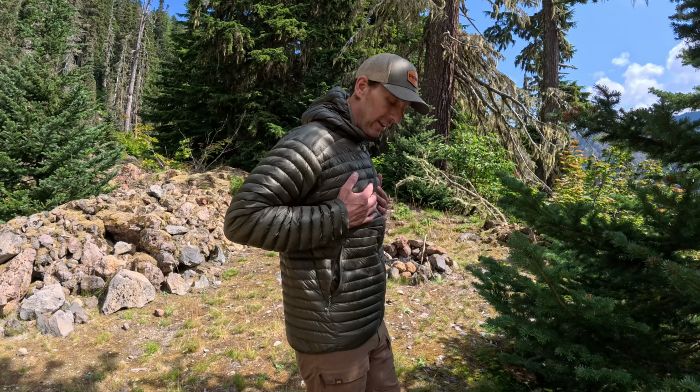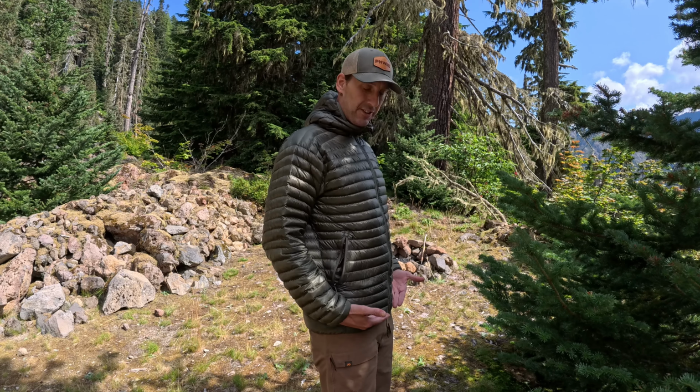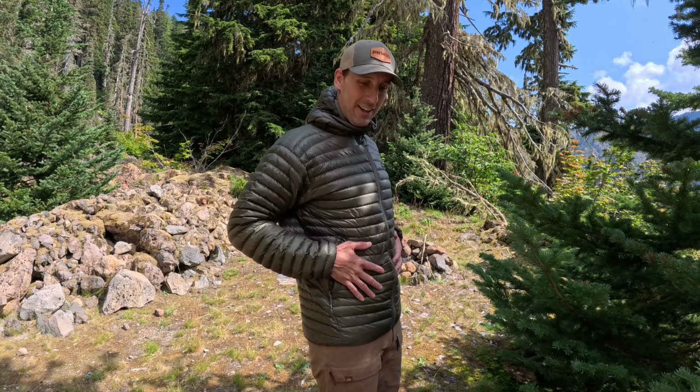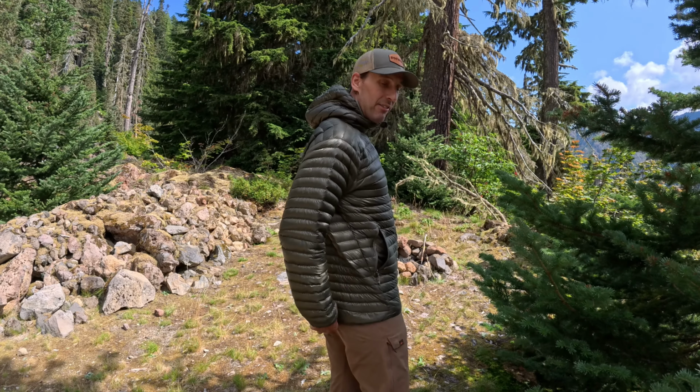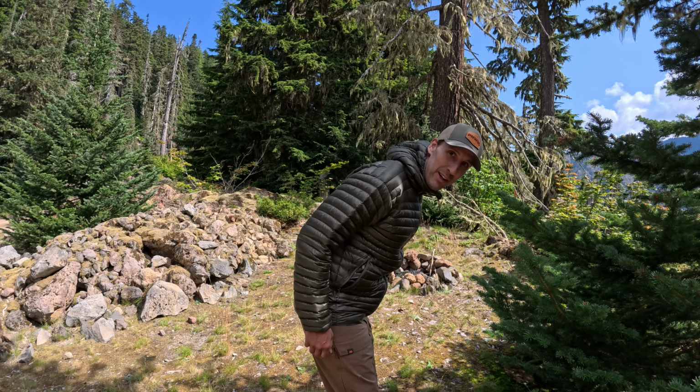The length of this jacket for me, again, size large, I'm 6'4". The length of this jacket is pretty much perfect. It comes just down below my waist, so I'm not getting a whole bunch of draft up into my abdomen that's making me cold. And it does have a little bit of a tail back here to help with bending over or sitting and glassing, stuff like that.